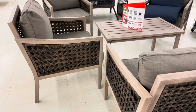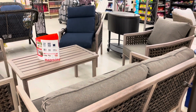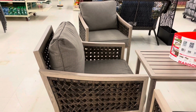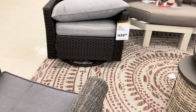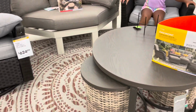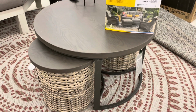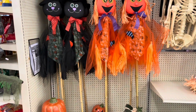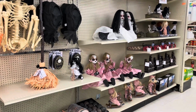And I did see they still had some outdoor furniture. Not much, but they still had a few nice pieces. And I thought this set right here was just gorgeous. Oh, I just love it. And like I said, they didn't have that much left, but what they did have was really nice. And I think it was on sale. I didn't really check, but I was just looking. And they already started putting out their fall decor, but I'm just gonna wait until they stock up.